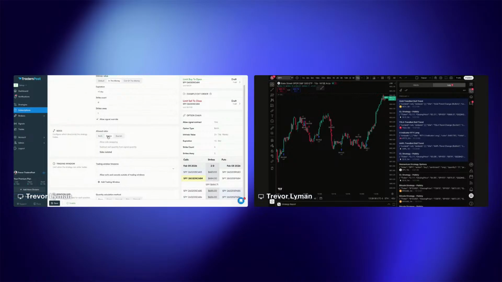Allowed sides is both. By default, it's set to bullish. I'm going to do both, meaning that I want to take both bullish and bearish trades. What I mentioned before is called side swapping, meaning when we're going from long to short and short to long, we want to have this side swap, meaning that TradersPost will ultimately send 2 trades every time that you have an alert.